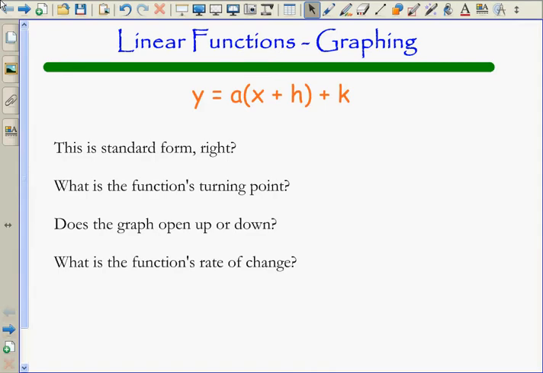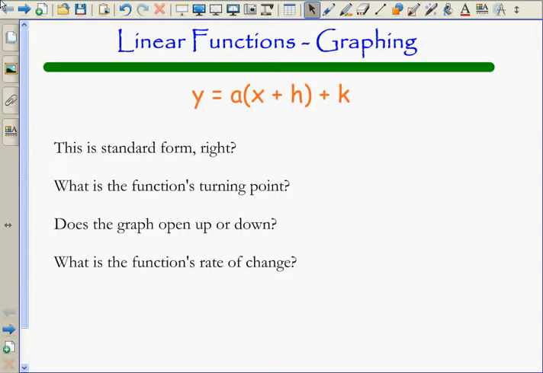Okay, this is our review of graphing linears, part one. The first form of a linear that I want to look at is this one that's up here in orange. It looks almost identical to the absolute values we were just doing in the last video. If you just watched that, good. If not, I would go back and watch that one first before watching this one.